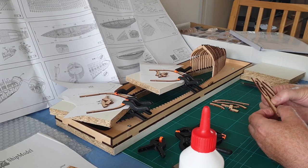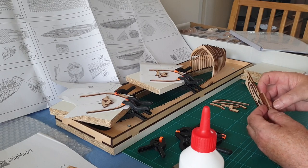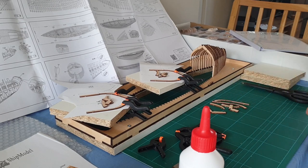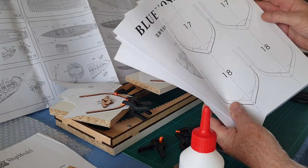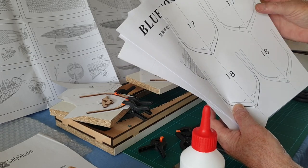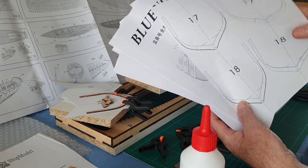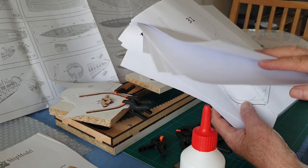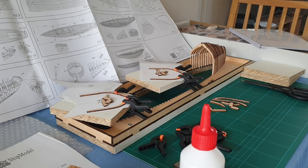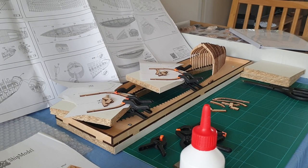One side of the model has got the ribs showing, the other side is fully planked. And then what you get is a book full of pages of the rib patterns to work to. I've copied these — I've got a book full of them — but rather than spoiling the book and cutting them all up, I just make a copy and cut the copy up into small pieces.